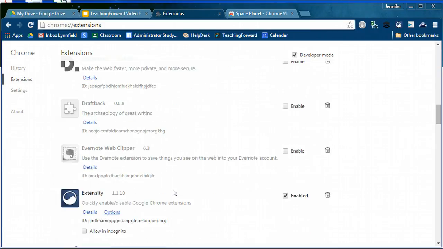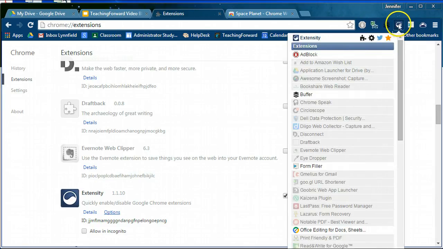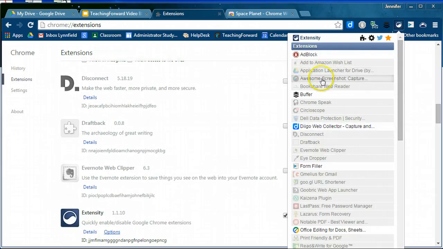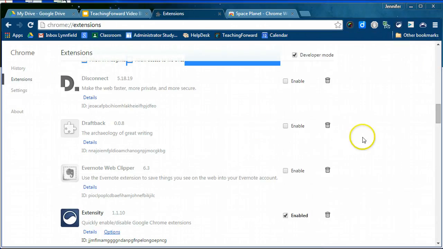It's important to manage your Chrome extensions. You don't want to have too many running at the same time. So what I recommend is using a Chrome extension called Extensity to manage all of your Chrome extensions. Extensity does what this screen will do, but it does so much more easily. You'll notice if I click Extensity as my Chrome extension up here, I have all of these different Chrome extensions that I can click to toggle on, and I can click to toggle off when I'm not using them. And this allows me to avoid going into the browser menu and under extensions to manage my extensions, toggling on and off, and that is called Extensity.